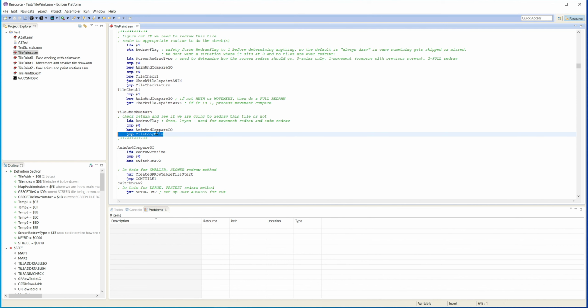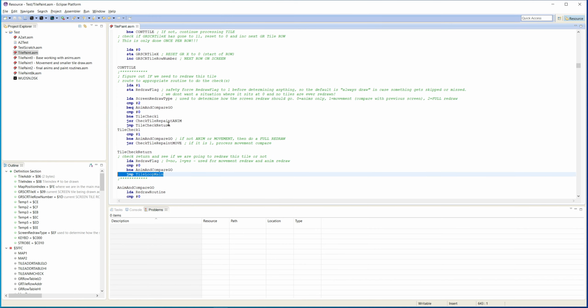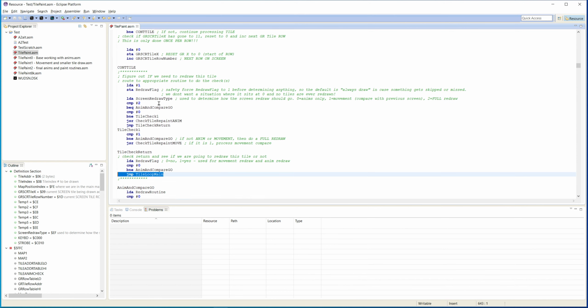We have to be careful here because this routine is predicated on the idea that there's a return that will come back here after the loop is done, and this goes back to the top because we've done some jumping.